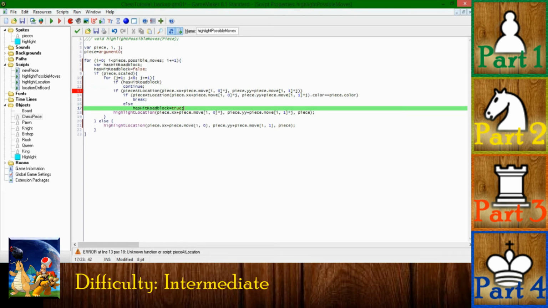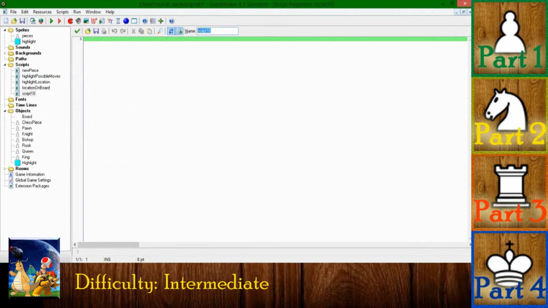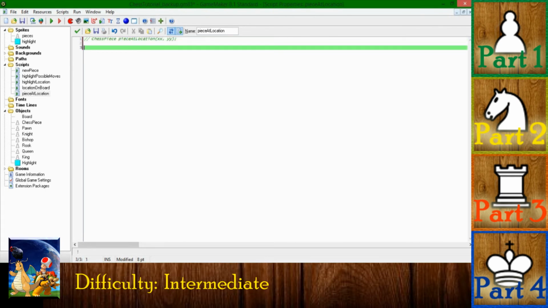This is very heavy in logic, and pretty much knowing chess from an algorithmic standpoint. Now we're still missing a script. What's it called? Piece at location, right? So this helper function is gonna return a chess piece. Now it's possible for the location to be off the board.